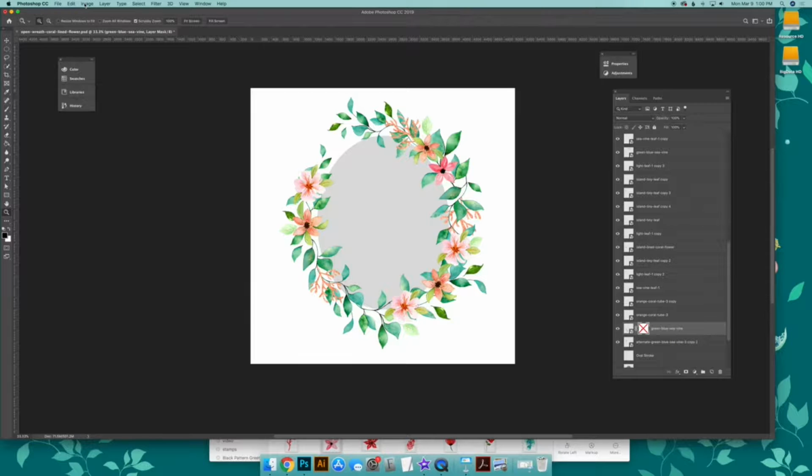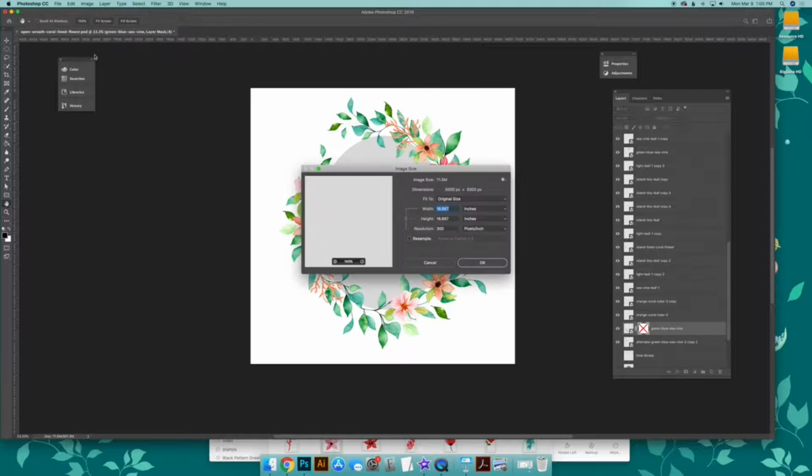When creating this wreath, I knew I wanted to create it in a size so that my customer could be able to create something larger than a 5x7 wedding invitation. The dimensions of this wreath are much larger than that. I'm going to go to image size, and show you the dimensions. If you look here, the image size of this document, I did it just in square.